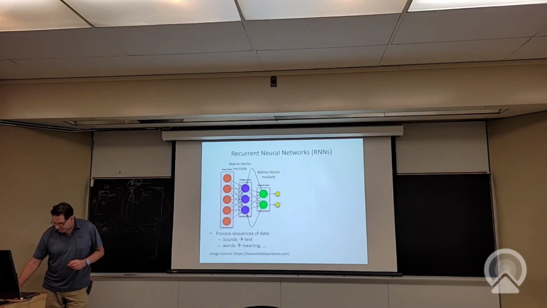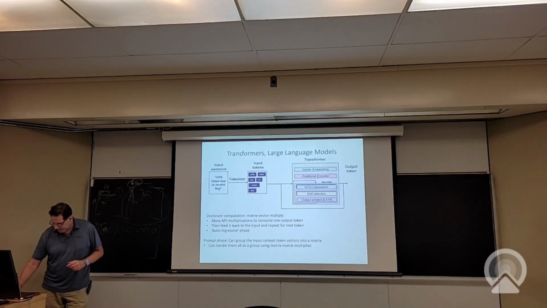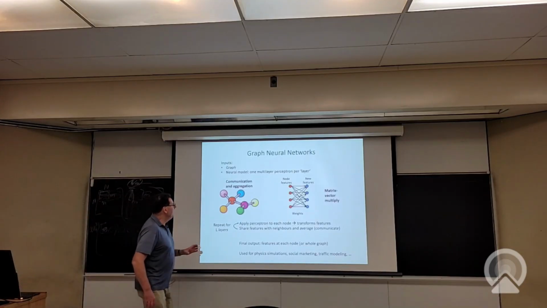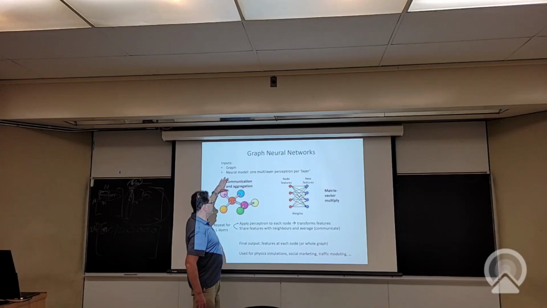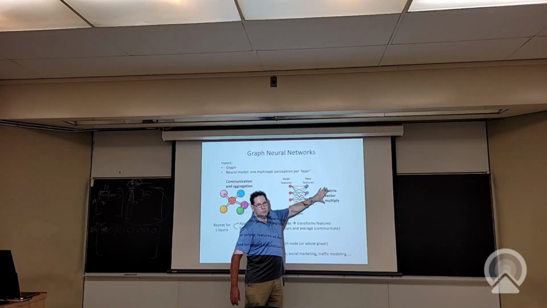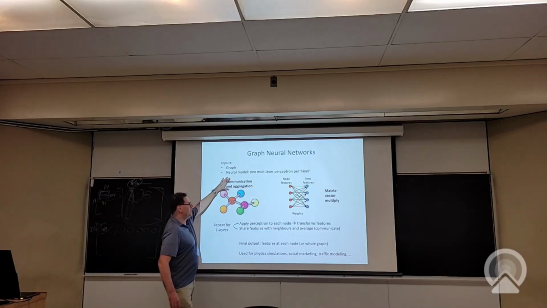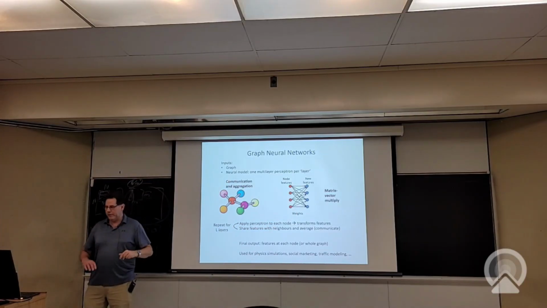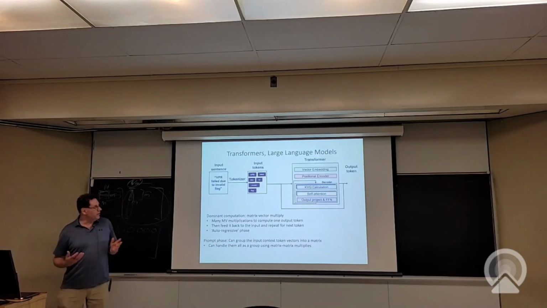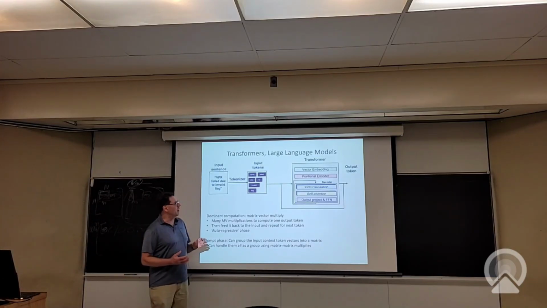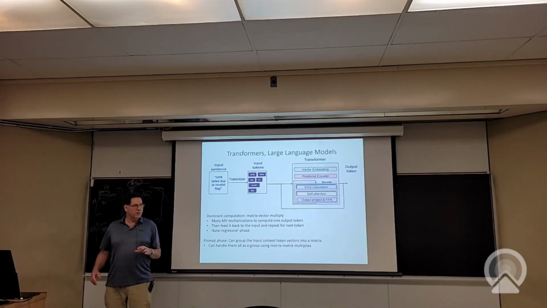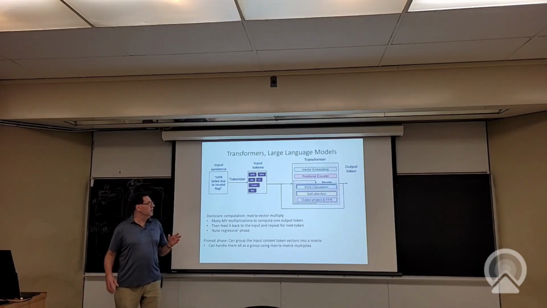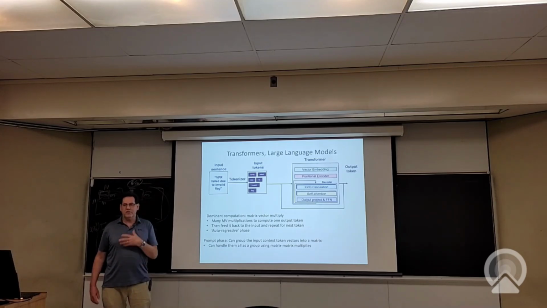Yeah, I guess the key thing to remember here is, what am I doing computationally? Mostly matrix vector multiplies, and then some communication and aggregation, which may be a little more irregular. Okay, transformers. Transformers are state of the art for a bunch of things, especially large language models. So these are sequence processing engines.